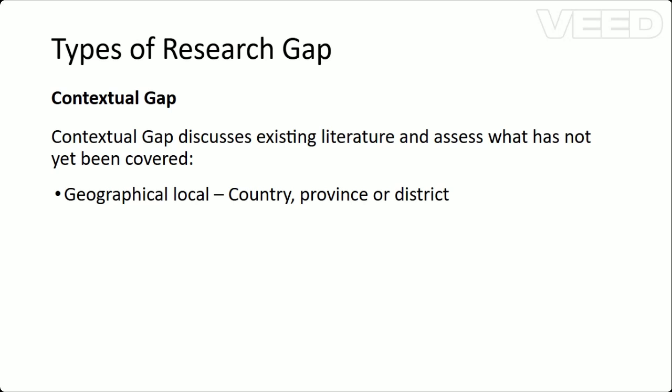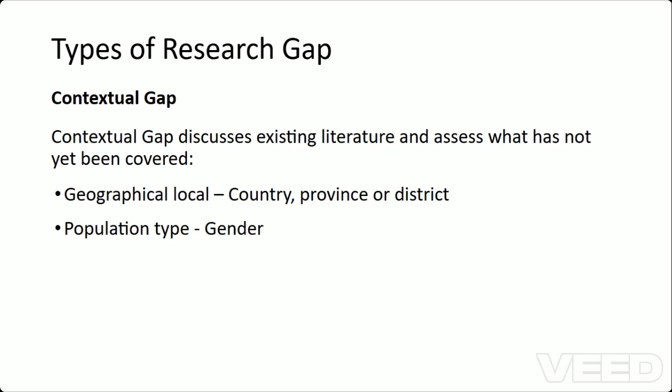The results may be affected as a result of having different policies in those different locations, different social standings, different cultural beliefs. So you are definitely going to expect different results from studies done in Australia and studies done in Zambia, for example, because of differences in culture, policies, maybe even the ways of understanding things. So geographical location can pose a research gap.